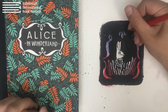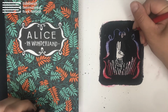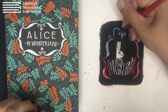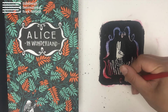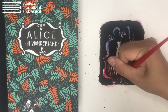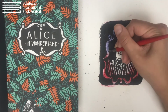And then another S in reversed. Yes, this is S, and then the other reversed. And then double it. You really don't have to follow my rules. I prefer it if you don't. But this is just how I usually work. So feel free to do something very different. And another, and now the frame is connected. Maybe perfection it a little bit.